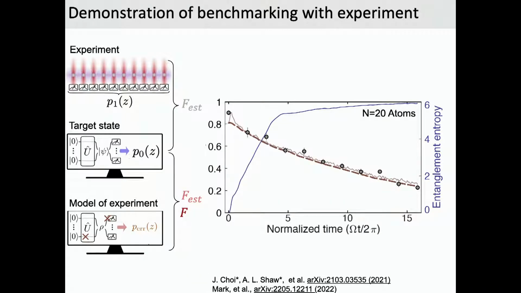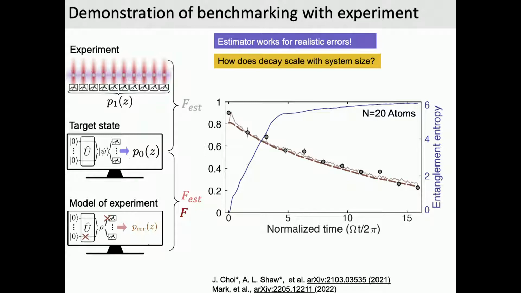What I'm showing is experimental data doing quench dynamics. So the fidelity should decay somewhat exponentially. The longer you take, the worse your fidelity. And I can compare this to the model where I have both the fidelity and the estimator, and everything is very nicely aligned. So that's actually very good. There's a little bit of delay time. This delay time has to do with errors scrambling into the measurement basis. The estimator works for realistic errors. That's the bottom line, and it was not obvious when we started this whole story.